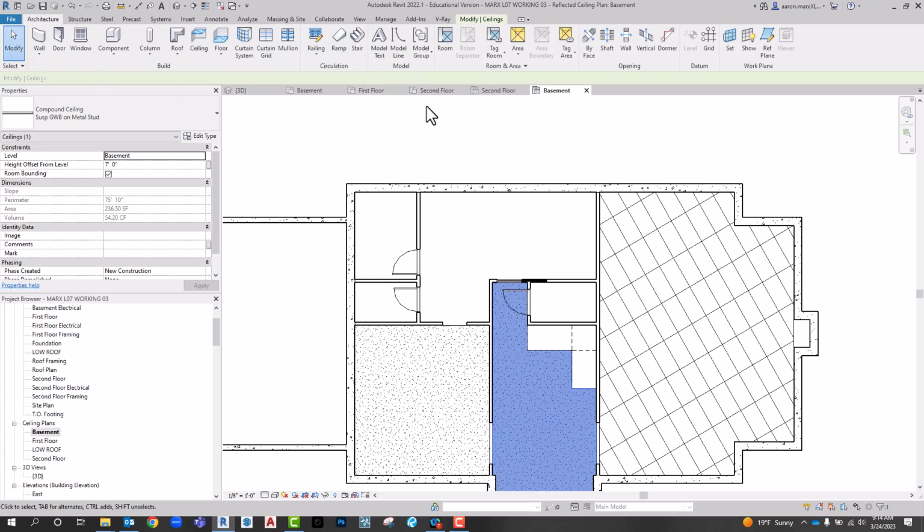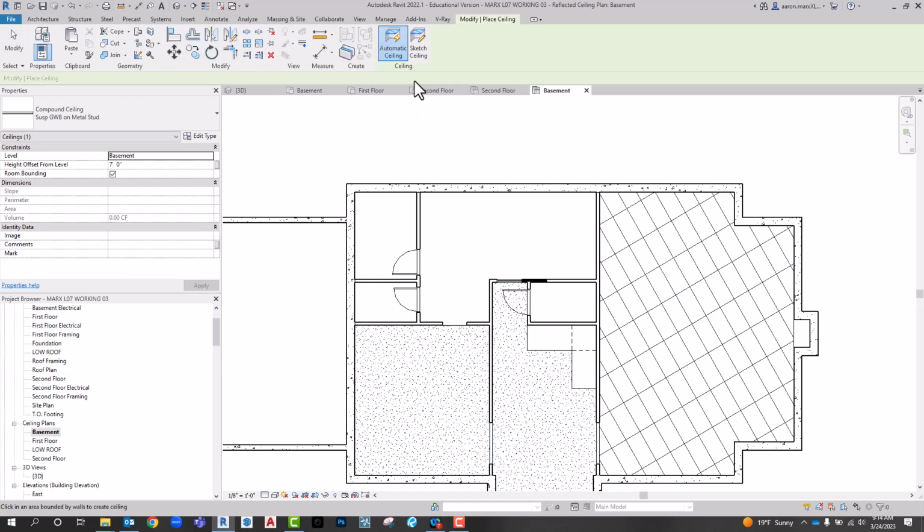I'm just going to draw in the ceilings the same as we did here. Architecture, ceiling.